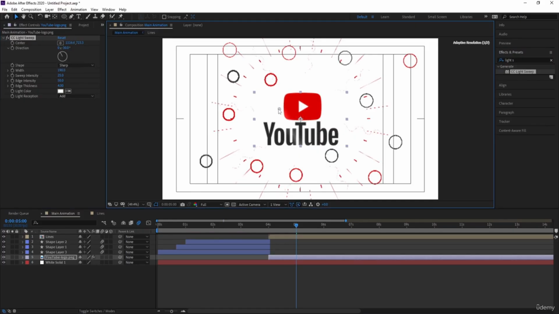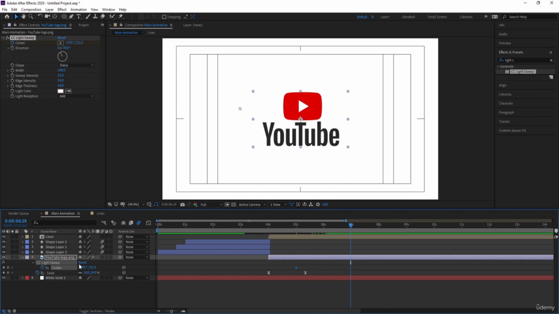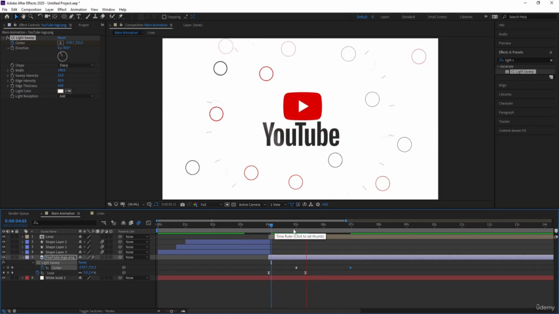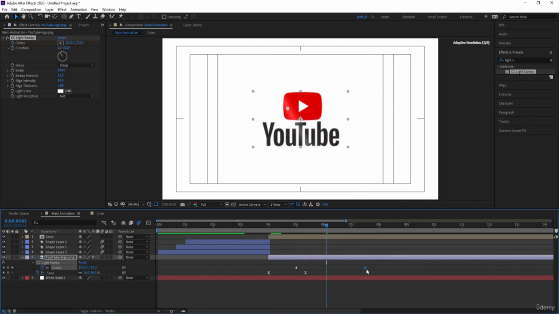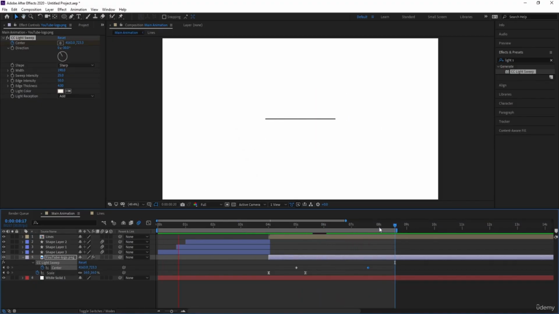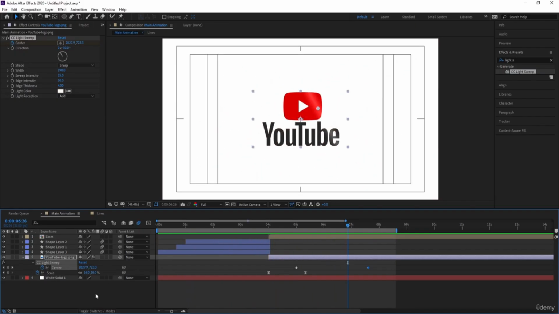And initially this center, I'm going to move this over here, create one keyframe at the center over here, hit U, go a few frames forward, and let's simply move the center from here to here. So if you see this now, you will get this kind of animation. Okay, and hit enter. So this is how you can create this kind of intro for not only this but any kind of animation.